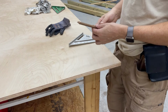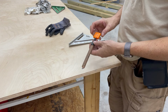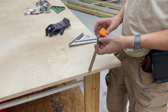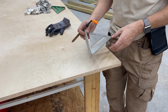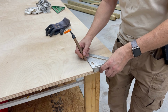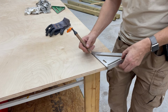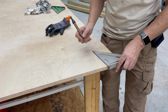If you're like me, when you're doing these jobs, you lose your pencil all the time. So I had found this in the large toolbox haul video. When I did the video, I found it, and I've kept it because for this, it's really great. So we're just gonna mark off our 3.5 points. Let's see. 1, 2, 3.5 right here.